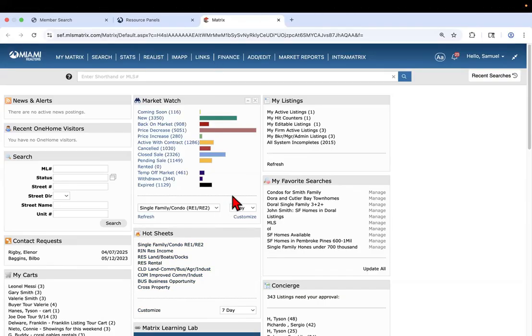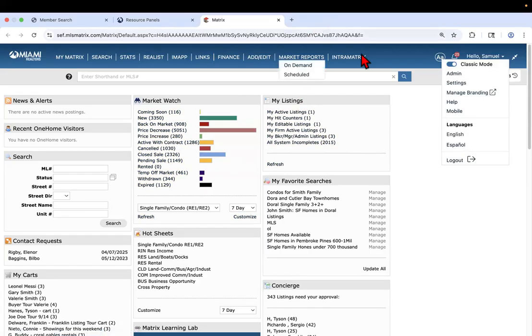Okay, so as soon as you go into Matrix, it takes you directly into your dashboard, which is customizable. This is the classic view of the dashboard. Some of you may have the new dashboard. I want to make sure I mention that over here in the top right corner where you see hello, your name, you can switch the different versions of the dashboard that you have access to.